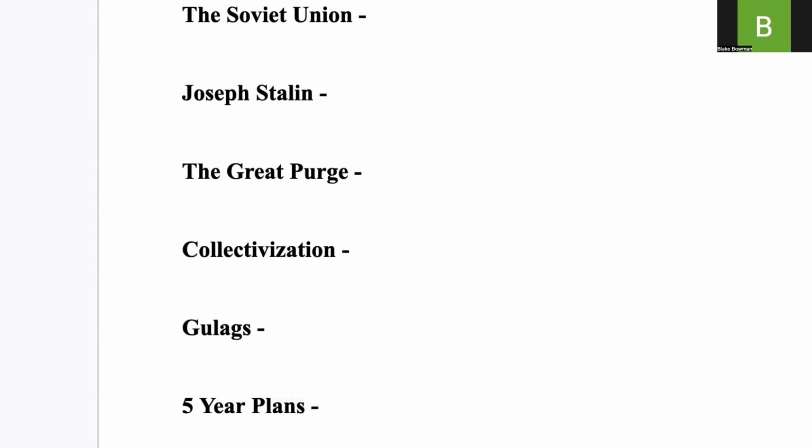Yeah. All right. So with the gulags, these were like prison camps, political prison camps out in Siberia, right? This frozen wasteland. So anyway, as you can see, the Great Purge killed over 700,000 people in a 2-year span. Anybody that opposed Stalin, dead. All right, so collectivization, real quick.